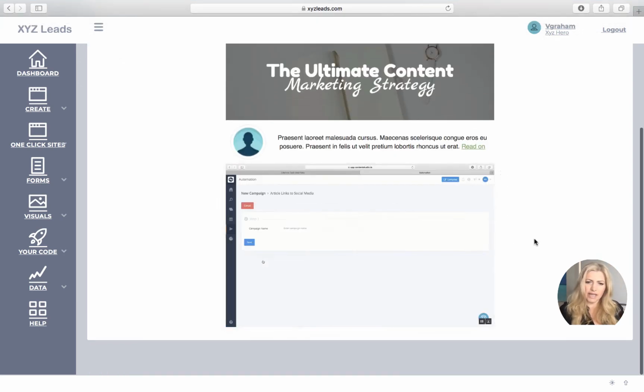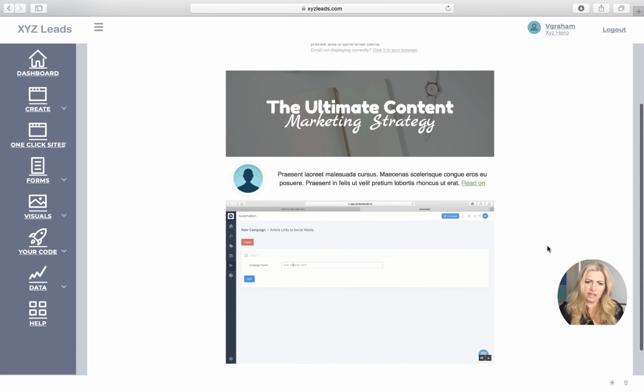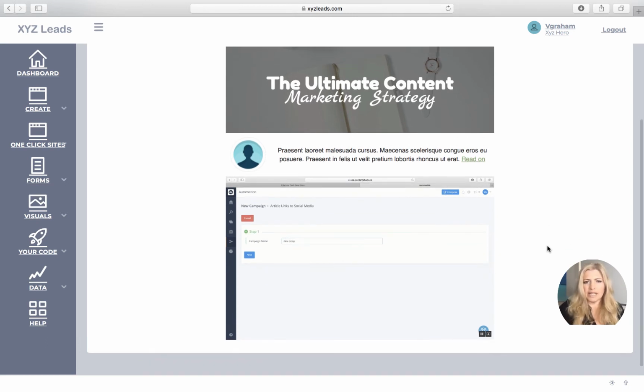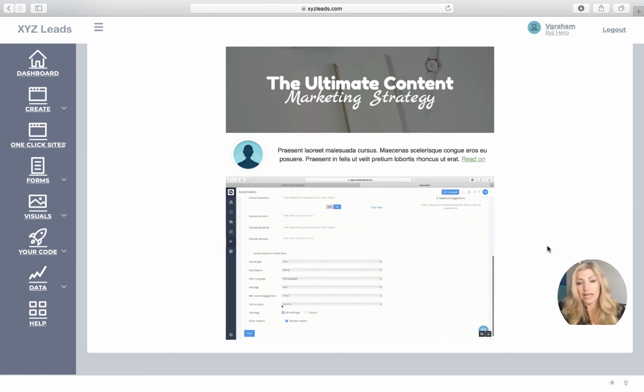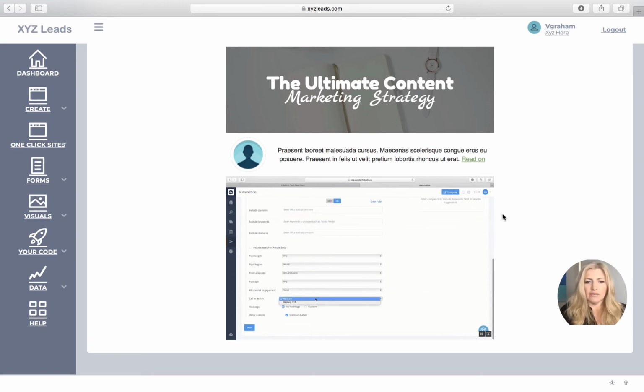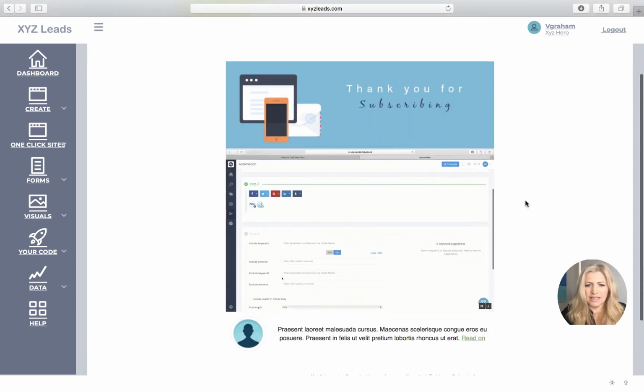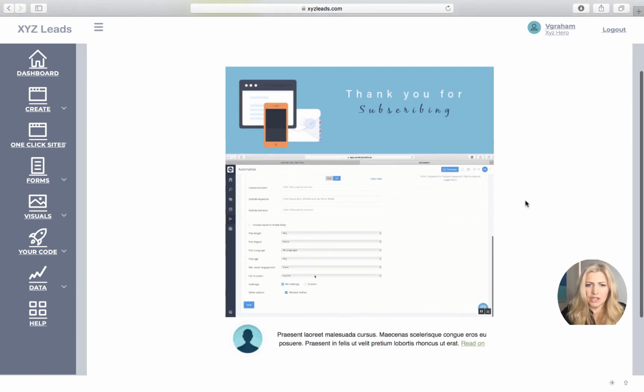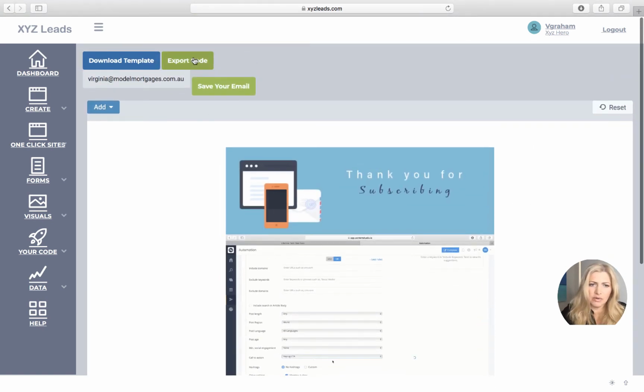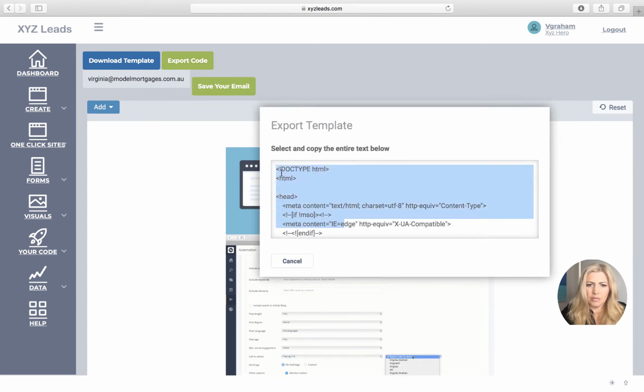See, so that's how you add the GIFs into your emails. So if you were, say, doing an educational one and you wanted to have a header, some text, a few GIFs explaining where things went, a few links, you could do it all through here. You can do links and a basic one anyway in ConvertBox, but this would give you some extra. Okay, then all you do, leave it like that. You can see how you did the other image. Okay, then you just hit export code, copy this code here.